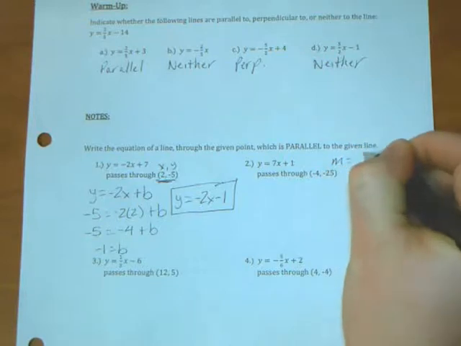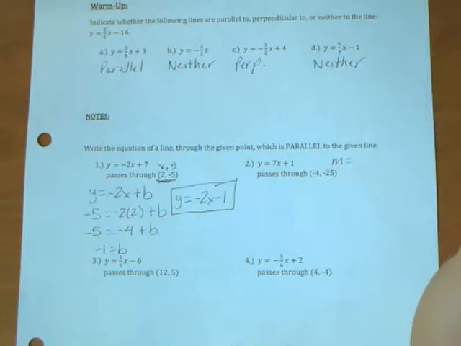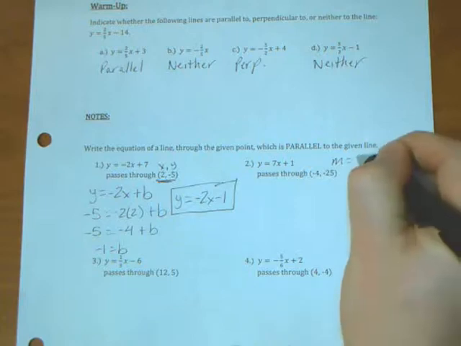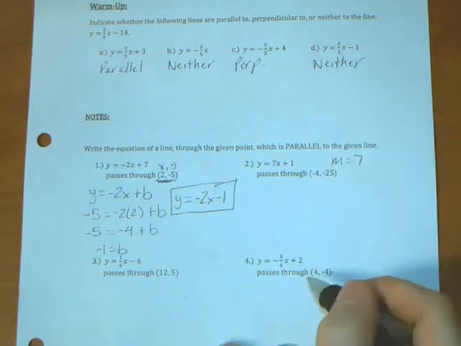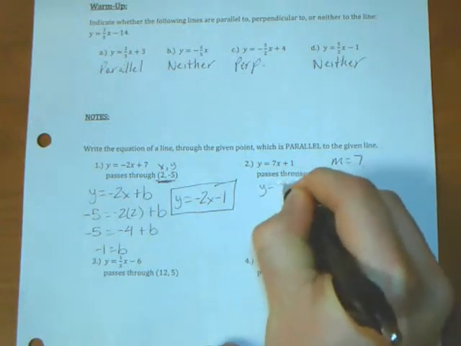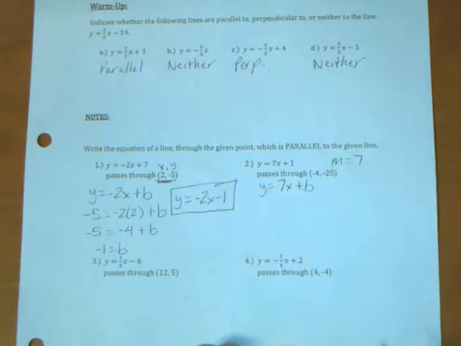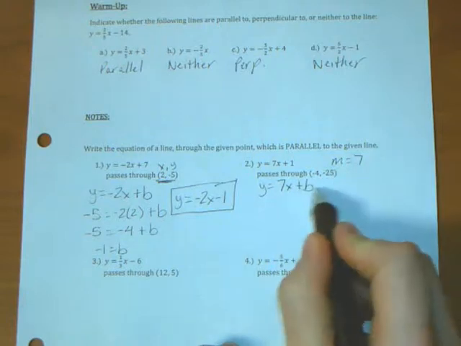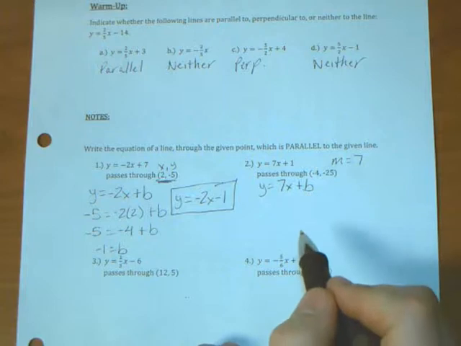7x? This is 7. Byron, why should it be 7? So our lines are parallel, so the slopes need to be the same. So now what's my second step? Write this out in slope-intercept form. So y equals, my slope is 7 times x, and we don't know b. I want to emphasize the fact that we don't know b. Okay? What's my third step?